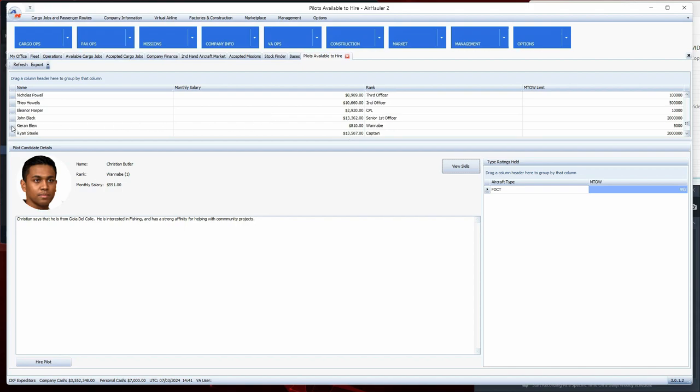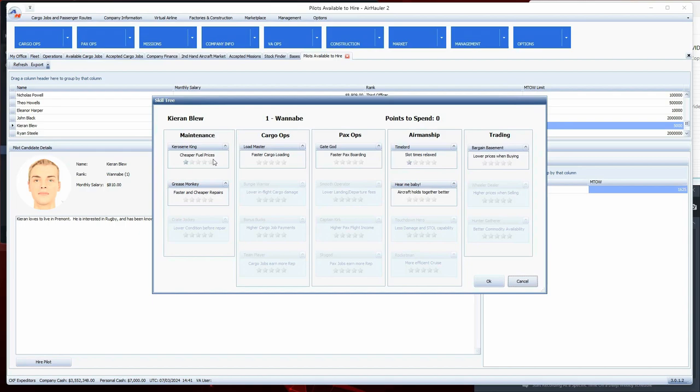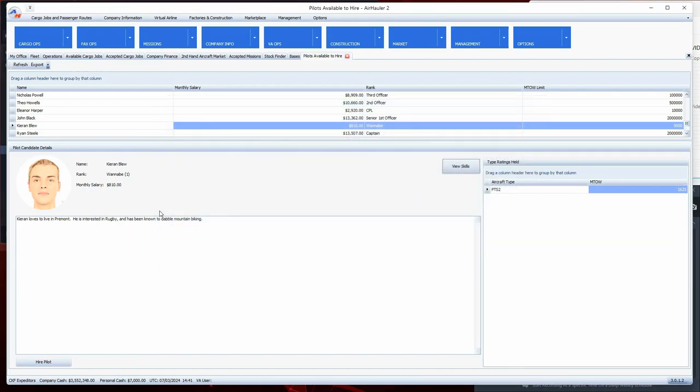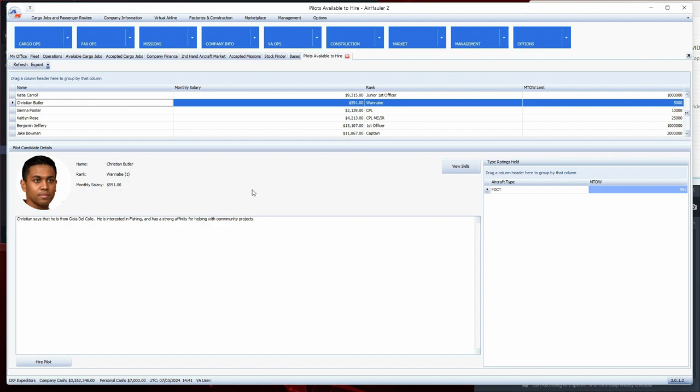And here in blue, I guess. And he's got about the same amount of skills. So it's just a matter of choice. And let's take a look at Christian. Let's get Christian. He is interested in fishing and I'm interested in fishing. So he will work for us. So let's go ahead and hire this pilot.